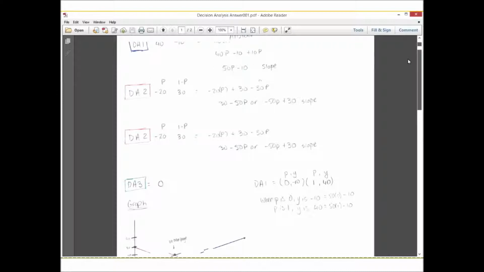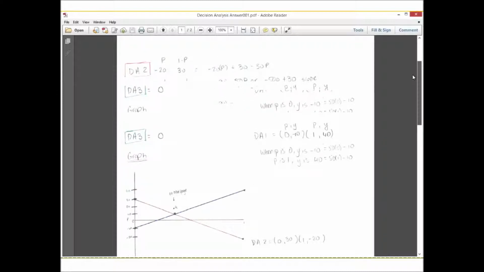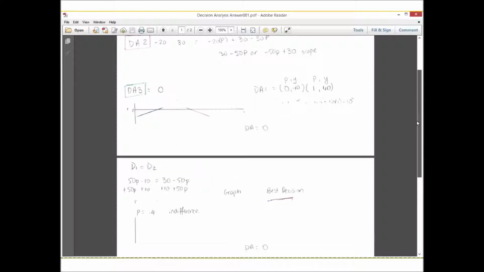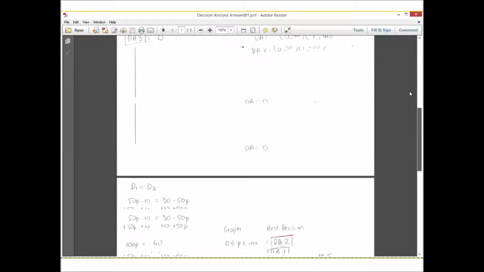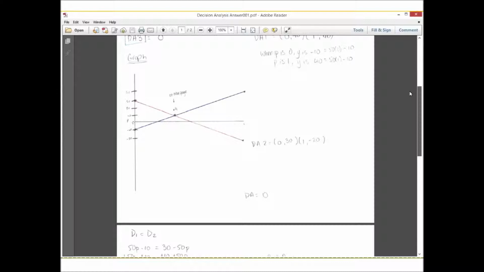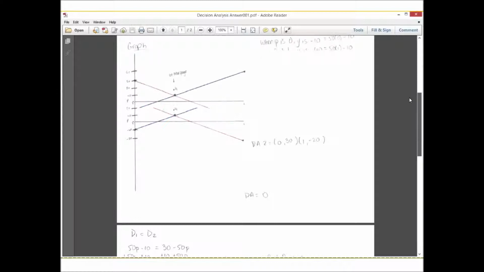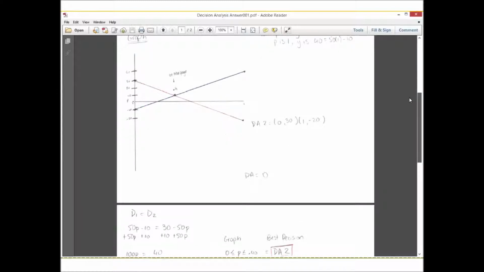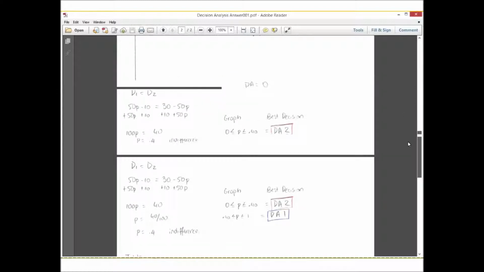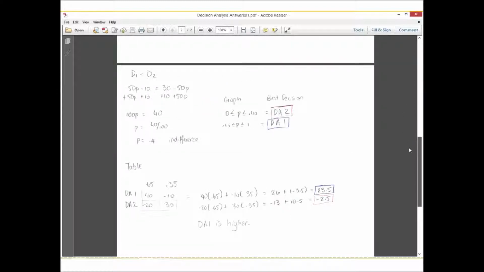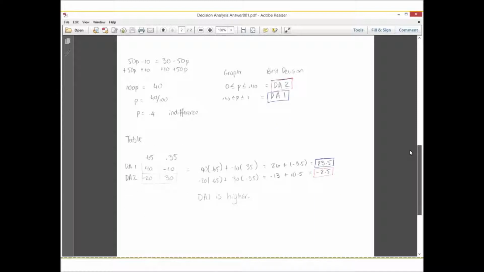So if you look again, step 1, find the slopes of each of the lines, graph them using the two extreme points, 0 and 1, find the indifference points. Now, there may be times where D1 and D2 intersect below the x-axis, and so you don't want to find that because you don't want to be in the red, so you'd probably just find where they intersect with D3, which is do nothing. You set them equal to each other, and you take it from there. And then you find the indifference point, and then you can solve whatever questions they say.